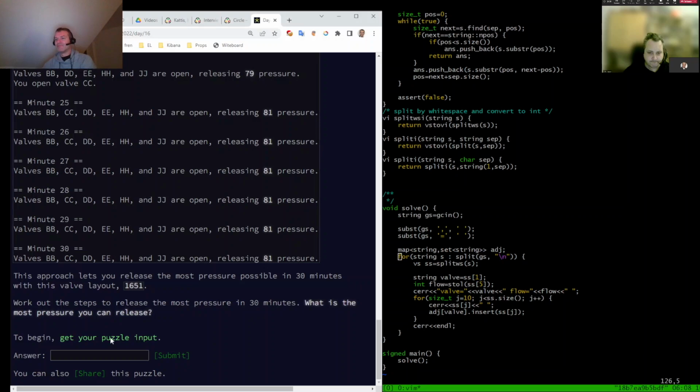the valves that have a flow rate bigger than 0. The others are not important. Yeah, of course. AA. Of course. So the importance of the valves is the flow rate they have, but this is only a number. So 0 valves are not special in any way. Only that it's multiplied by 0 is still 0. But the point is here, the brute force solution would be to check all paths, and this won't be possible because it's too much of these valves. It's simply too many paths to check them all. So we need some optimization here.